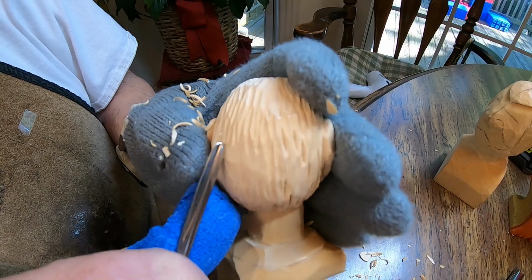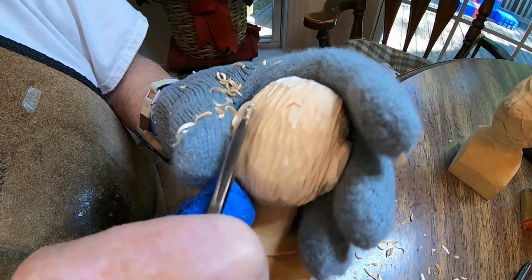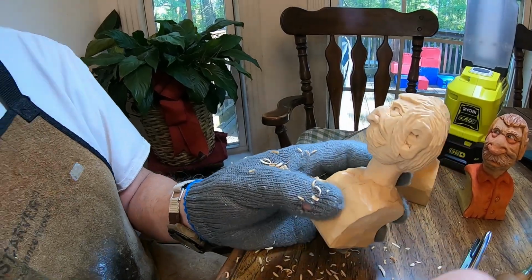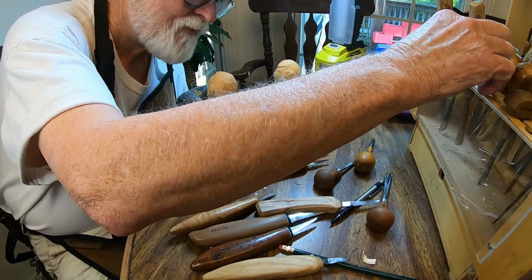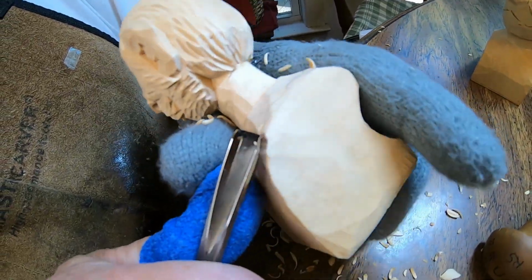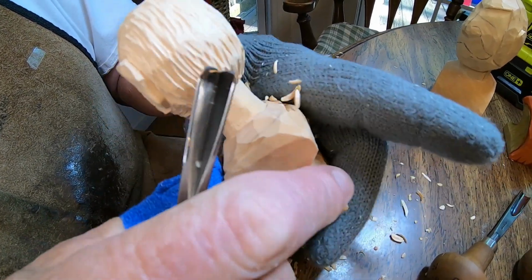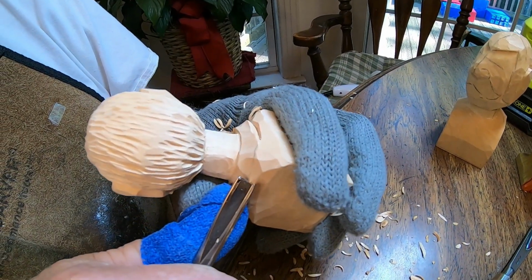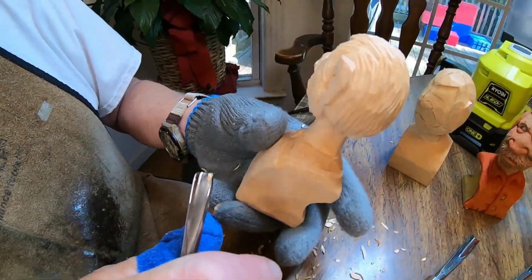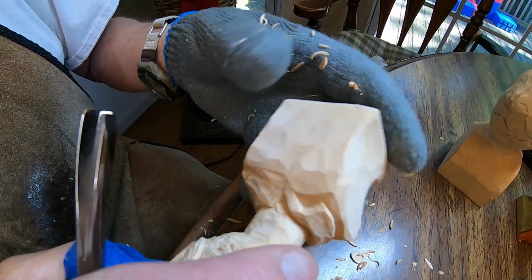I've just about got, because I want to get that collar in, and I'm going to put it in with the V tool. Okay, that's pretty much on the hair. Let's set that down, and I'm going to reach up here and get me my big V tool, and I'm going to cut in this collar. I've got it drawn around here, and we'll meet it on the other side here. And let's make a little bitty cut right there.